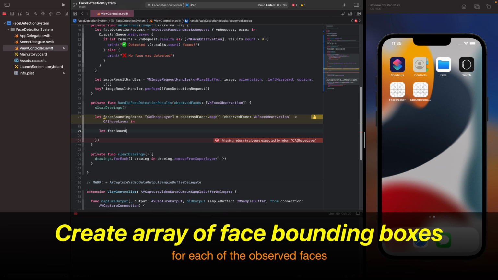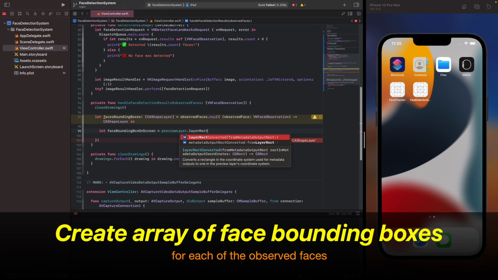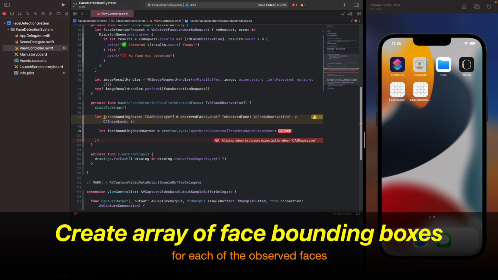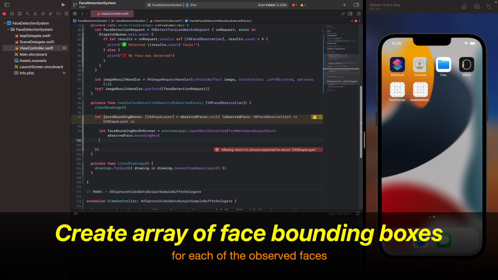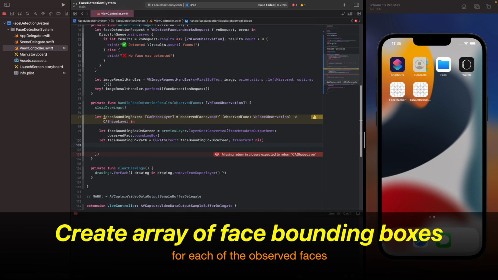We're going to have the face bounding box on screen. We have to take this from the preview layer and make sure it's converted so the coordinates match up. And then we'll have the face bounding box path, which is going to be a CGPath. The rect is going to be the face bounding box on the screen and no transformation.